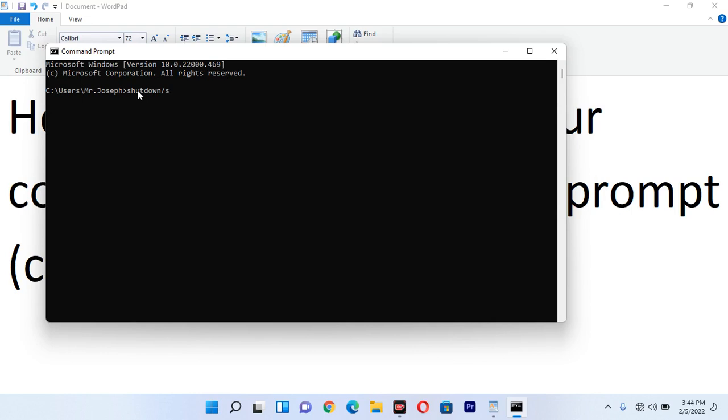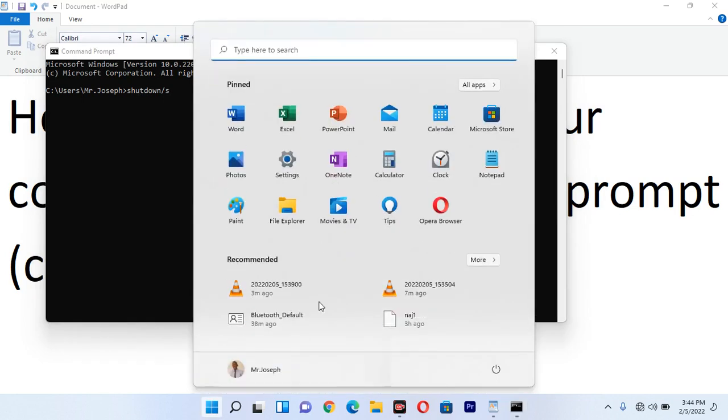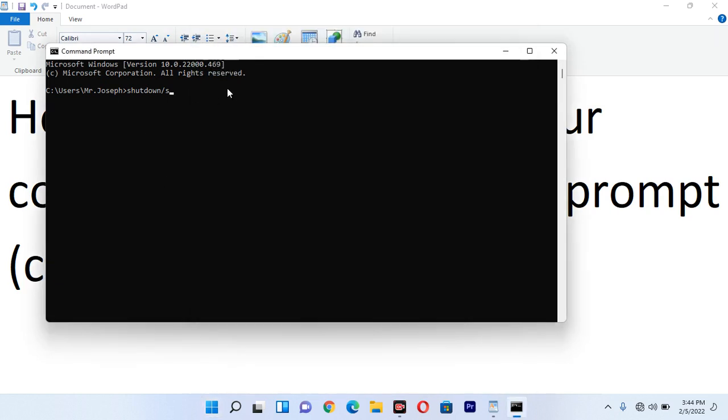You are going to see that this shutdown is going to happen immediately on my computer. So these are simple steps. It is not necessary to come here and click on it. When I click here and click shut down, my computer will close all apps and turn off immediately. It is the same as when I use this process: go in my command prompt or CMD and type shutdown S. Once I click enter, it is going to shut down itself.